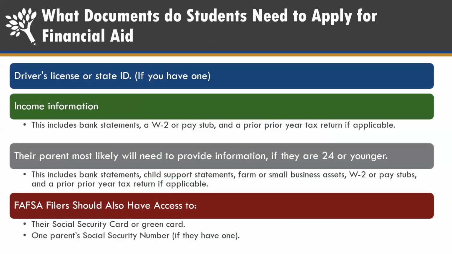So what documents do students need to apply for financial aid? When a student's applying for aid, it's great if they have a license or state ID, just so that they can match the information and put their name in correctly, but they don't need to have one. I also find that students are very excited when they've been newly minted with a driver's license. So if they want to bring it, awesome. But it does help because they are matching the legal name in the system.